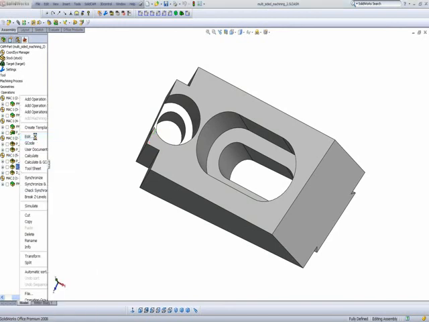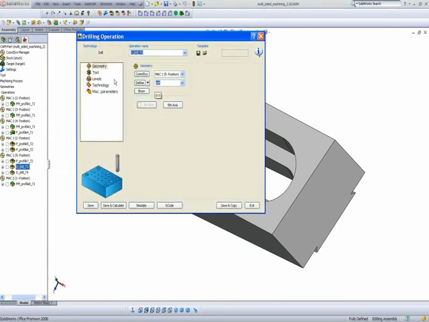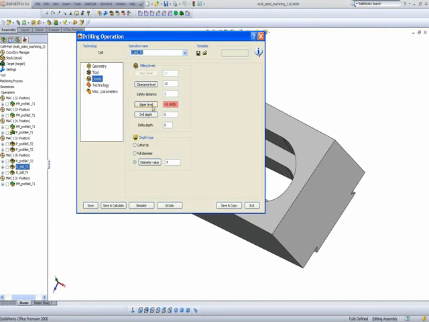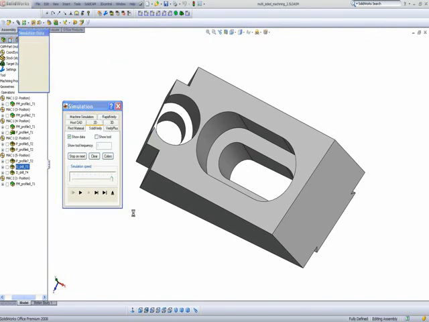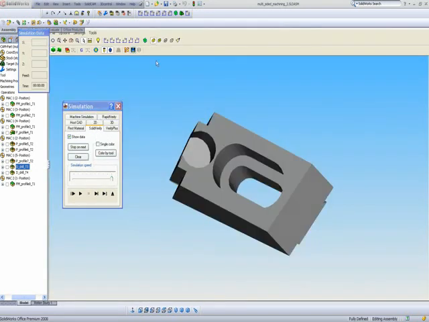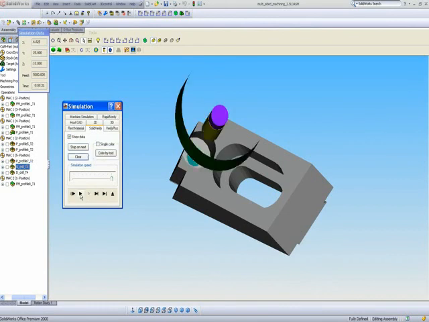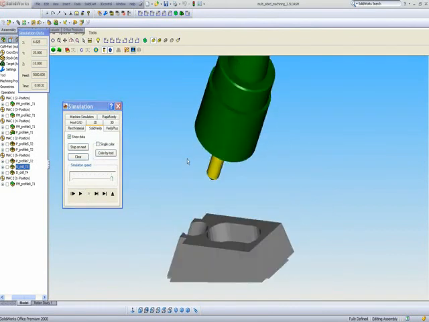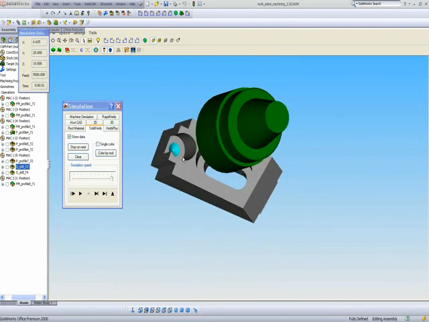In this particular operation, I've used a center drill, a spot drill I should say. My levels, upper level, my drill depth is 0, and just using my diameter value of 9 for my spot drill. If I were to simulate this and use the Solid Verify simulation, you'll note that the tool goes down exactly to the level that it has to.